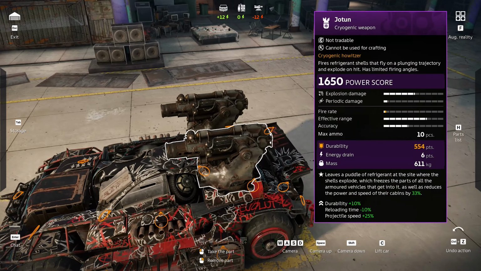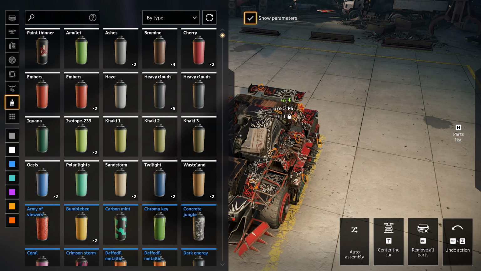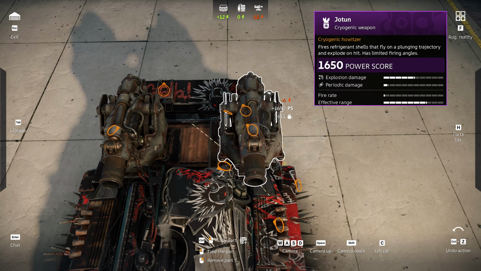Alright, so the Jotuns definitely feel a bit stronger. I do wish their slowing effect was a little bit more effective. Now we're gonna use normal Jotuns and see what these can do.